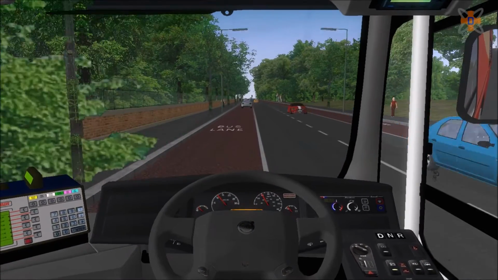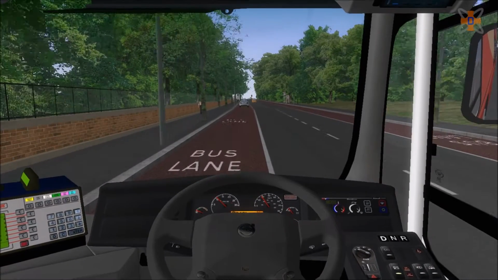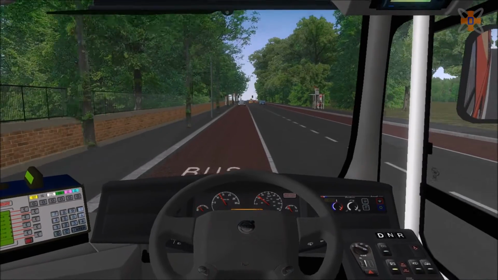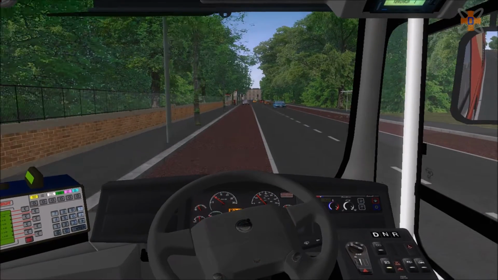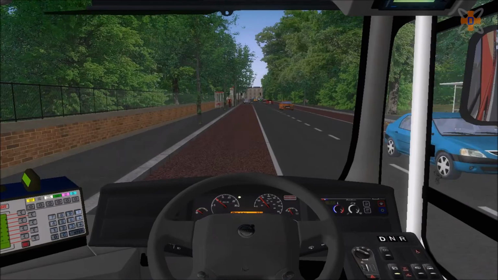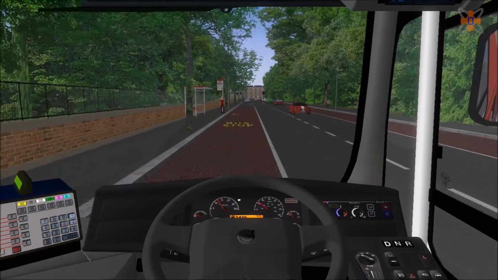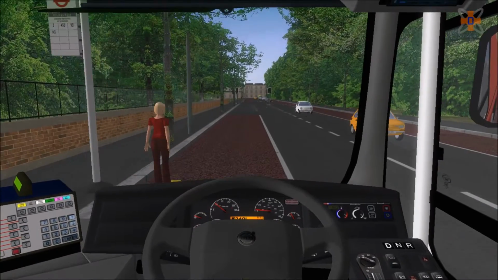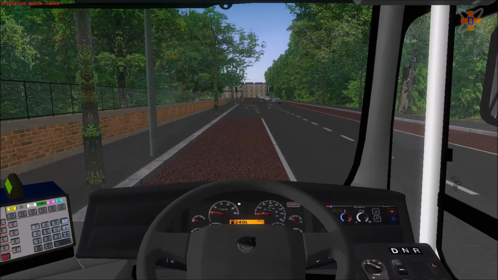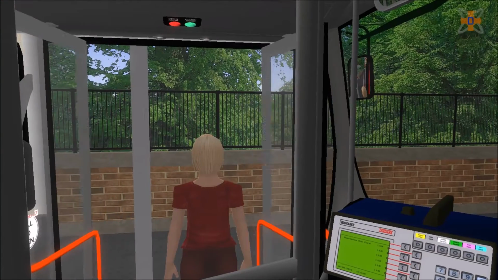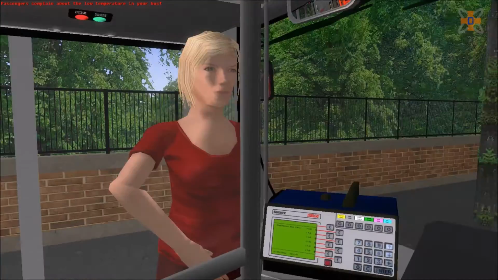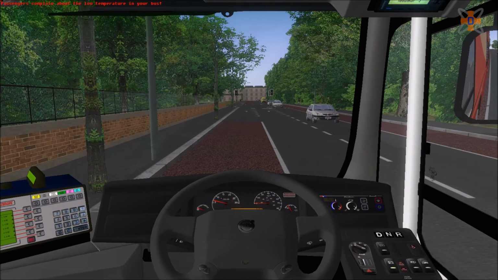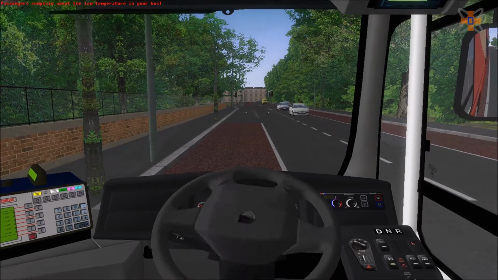Everything else is pretty much self-explanatory from here. Bus announcements work, which was a really nice touch for this route, especially because they've re-recorded all the London announcements. College Road. And it's at this stop we generally have our first set of passengers. Yep, it was just the first passenger, but she'll do. Stop here. It's freezing. Sorry, temperature heater is on, I think. 3, 2, Kennington Lane. Let's go.